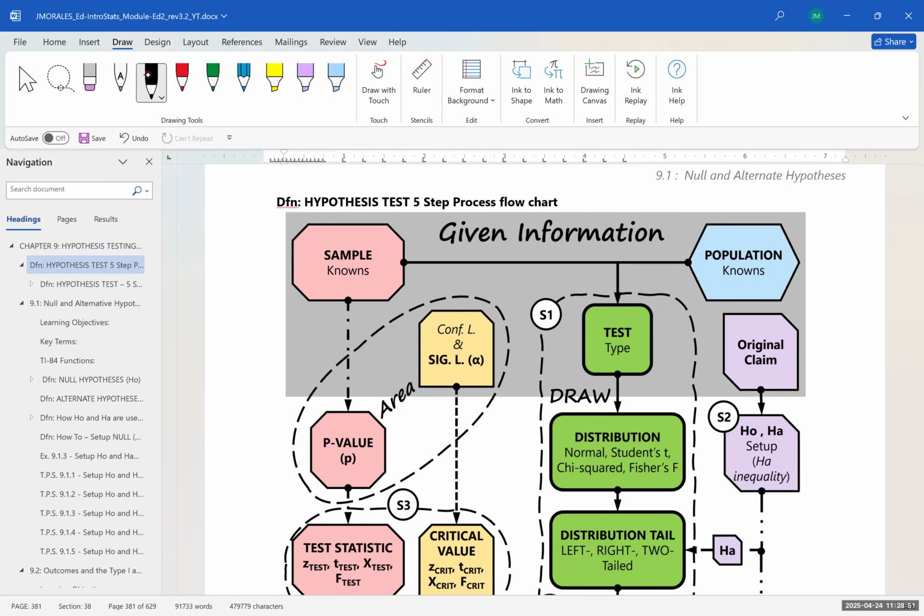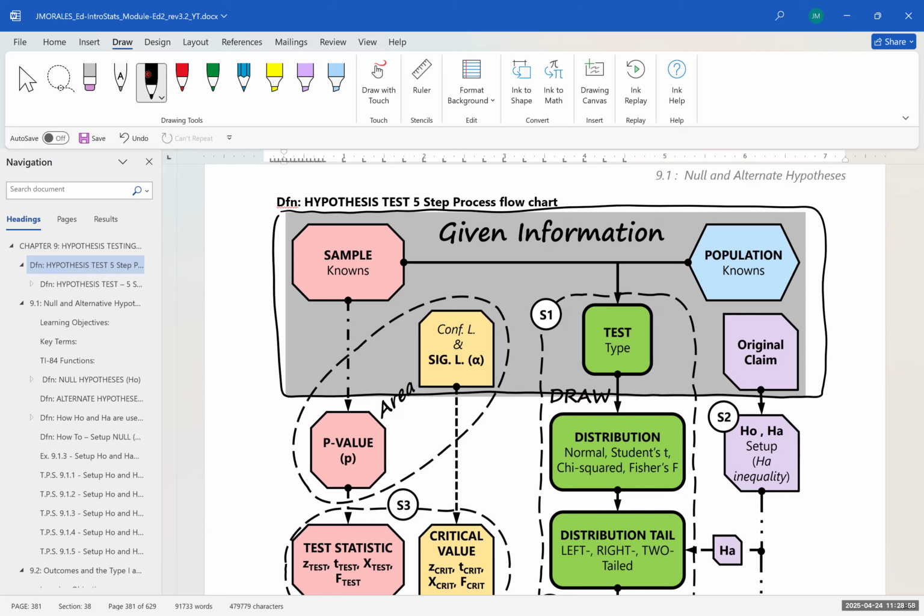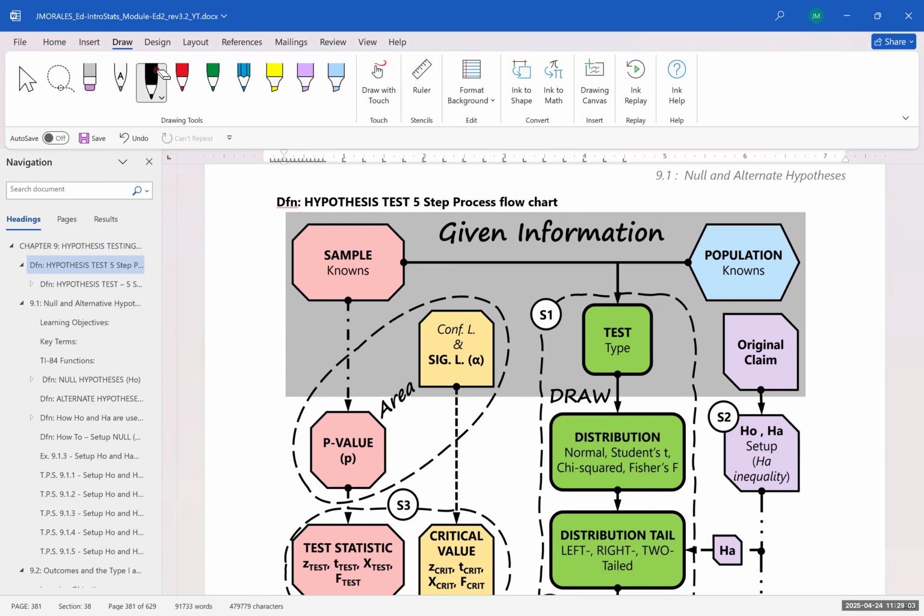All right, so you can see what I've got boxed in here at the top. So when you're given a word problem, you're going to have this information from the start. So you'll be given some information about the sample. Okay, we've seen that in some of the problems and examples we've worked on so far. You may also be given some information about the population. So you're going to want to keep your eye out for that. You're going to want to look at what information you are getting about the population, and what information you are being given about the sample that was collected.